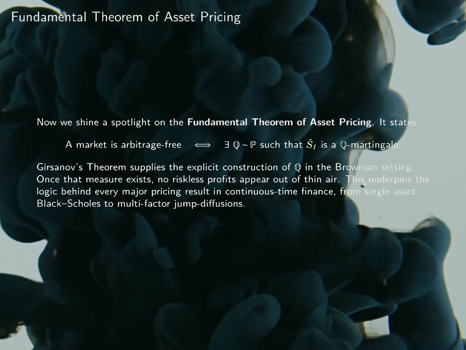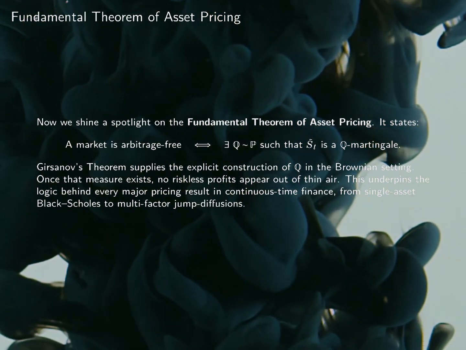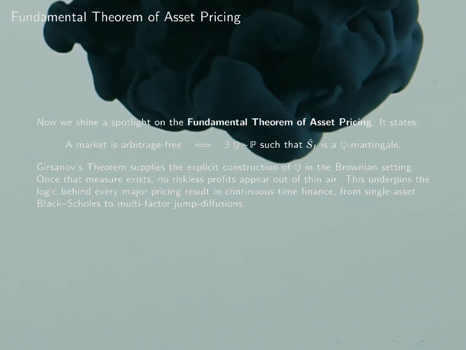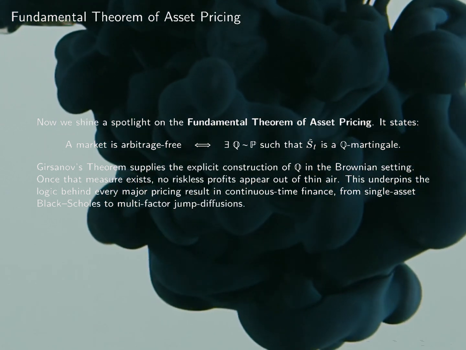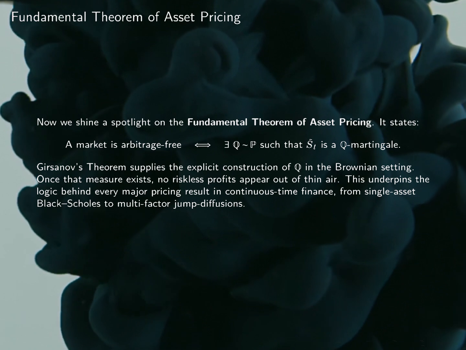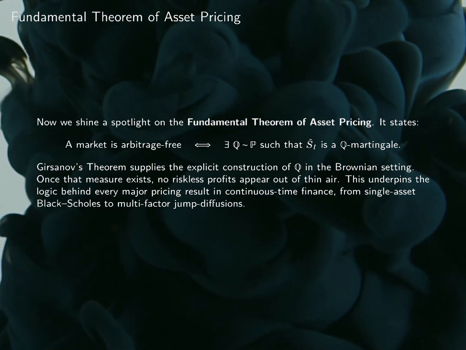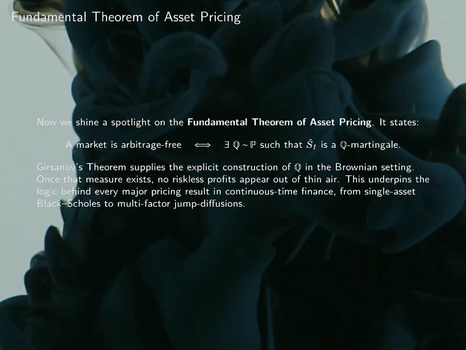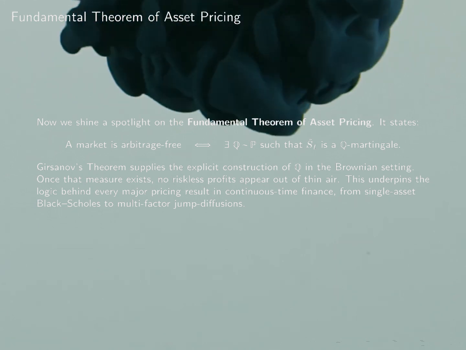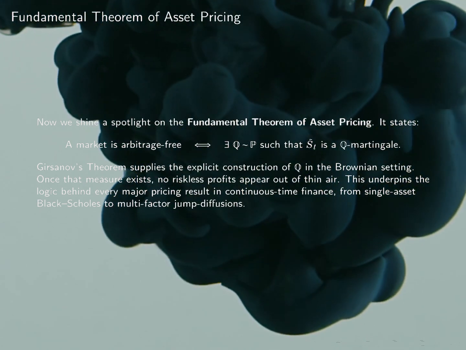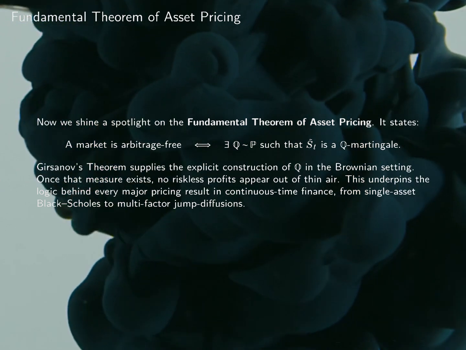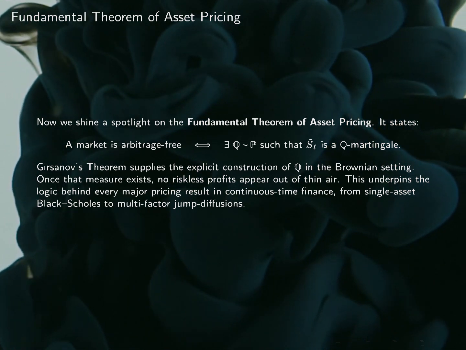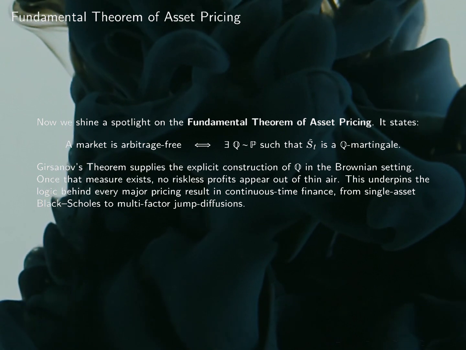No free money. If and only if there exists an equivalent measure, capital Q, that is absolutely continuous with respect to the real-world measure, capital P, such that the discounted asset price S tilde sub t is a martingale under capital Q. Spelled out, no arbitrage if and only if there exists a capital Q, measure equivalent to capital P, under which the discounted price evolves without drift. Girsanov's theorem is what actually builds this measure, constructing capital Q from capital P by correcting for the drift. That drift correction, remember, was theta equals mu minus r over sigma.